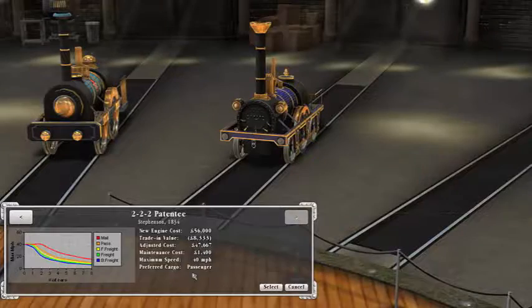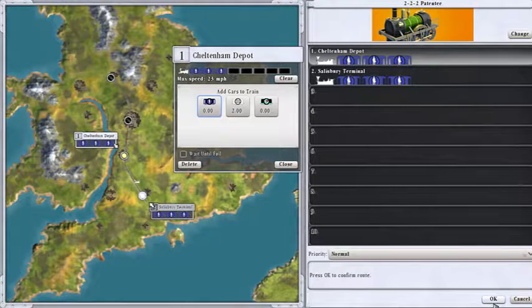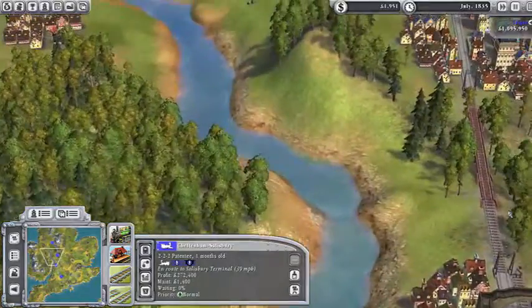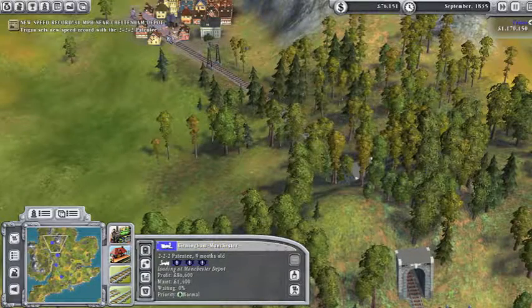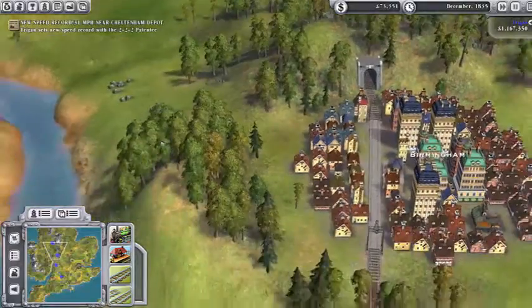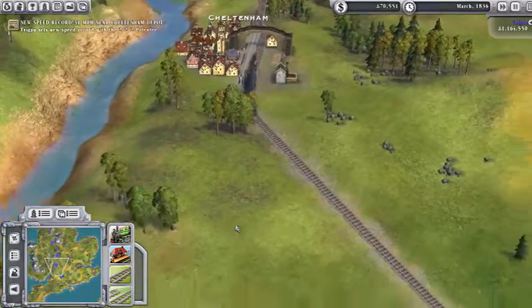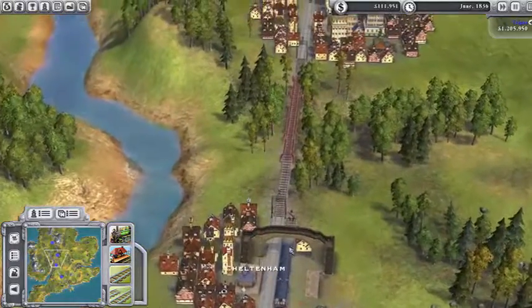And we'll upgrade this one. This is definitely going to put us in debt for a while, but having the additional cars will help. You know what? I'm going to stick mail on here. I hate to do it. Let's just stick with it. But that additional revenue will help us. Okay, someone set a speed record. It was the Cheltenham. Great. Get a good start going.